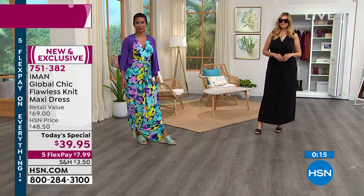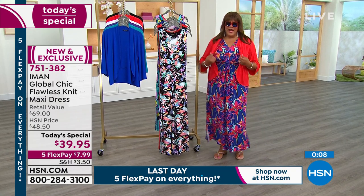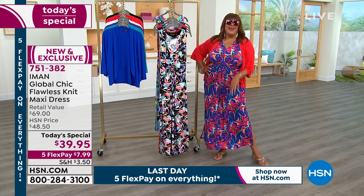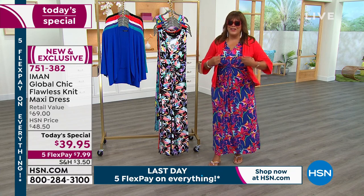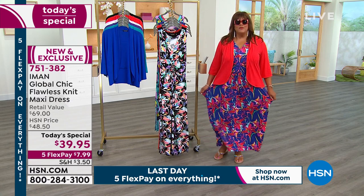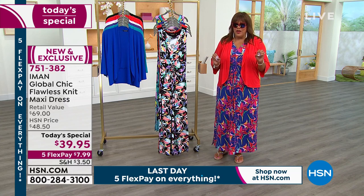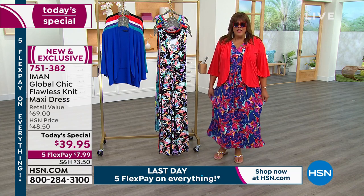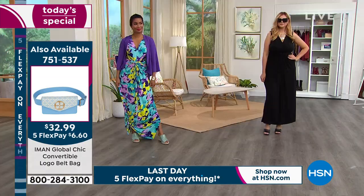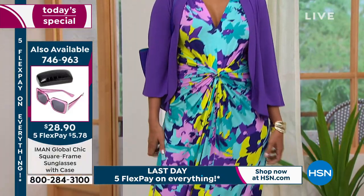This dress checks all the important boxes — I want to look good and I want to be comfortable. Throw on your Iman shades and go. Get this little jacket, put your hands on your hips and say, who, me? I like to walk into a room and turn heads — you turn heads with this. And it happens to be comfortable. Usually when you have a dress that turns heads, it's not comfortable. This is comfortable — it's the feel of loungewear, of pajamas. It's that soft. It's rayon-rich and that is expensive. If you like the feel of expensive rayon, Iman stepped it up a notch.